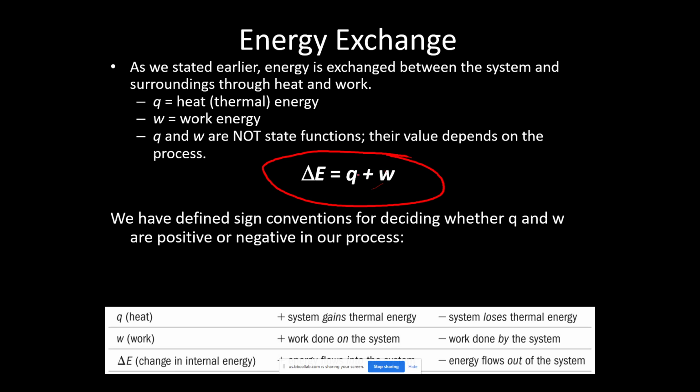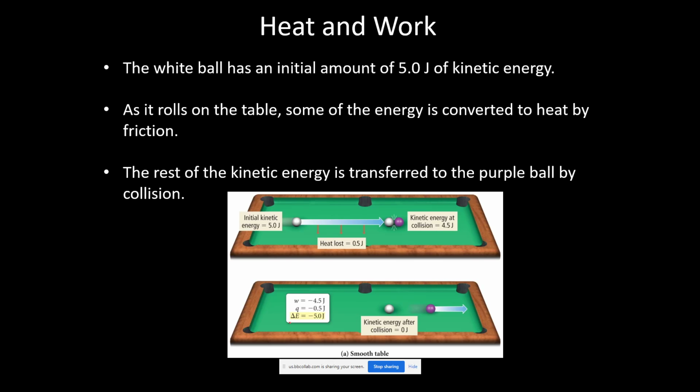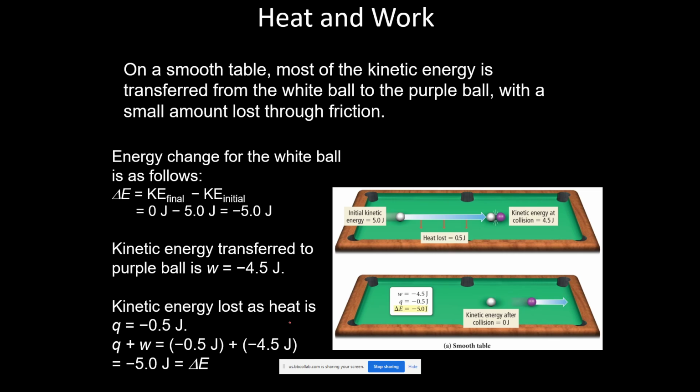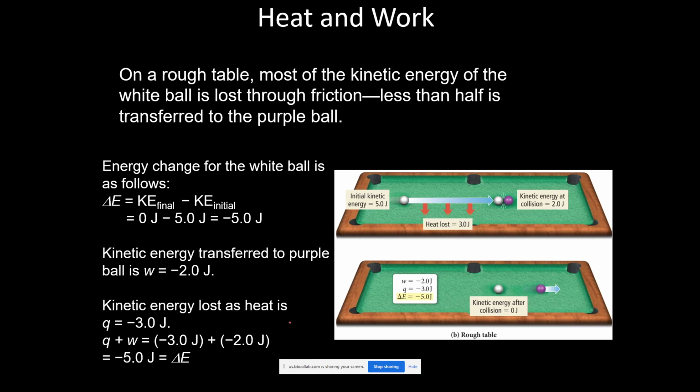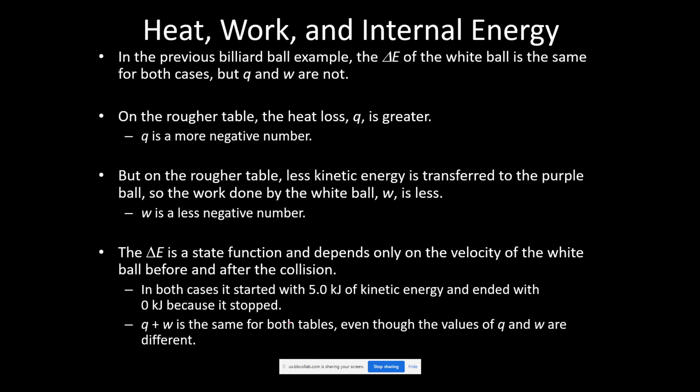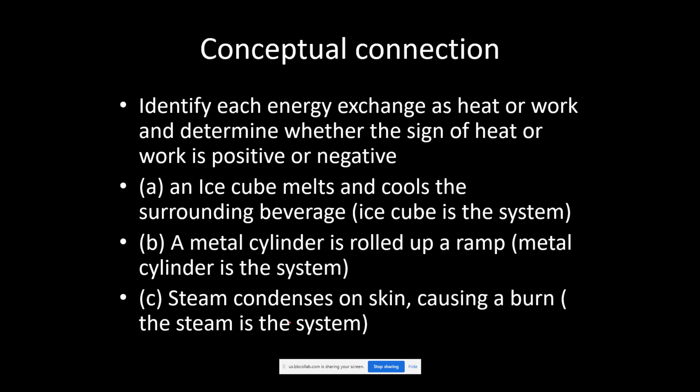Thankfully, this equation is really straightforward. The only thing that is a little bit tricky sometimes is making sure you have the correct sign for the heat and the work. Making sure you know whether the heat is positive or negative and the work that's being done is positive or negative. But other than that, it's just add two things together. So not mathematically challenging, as long as you get the correct sign. Okay, this is more the same stuff here, talking about work and heat, and when you put them together, they give you internal energy, which is a state function.